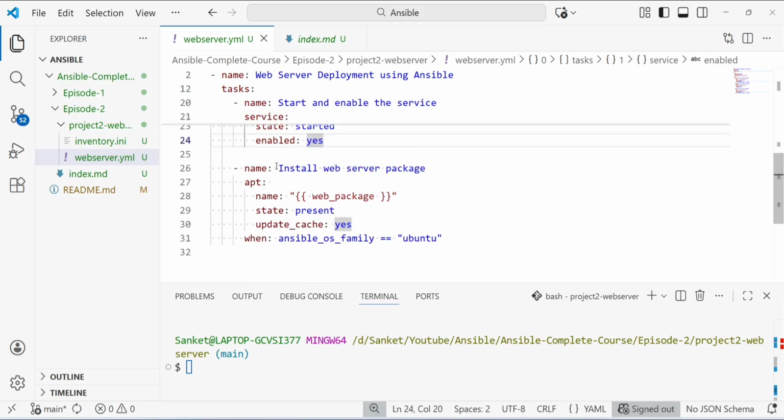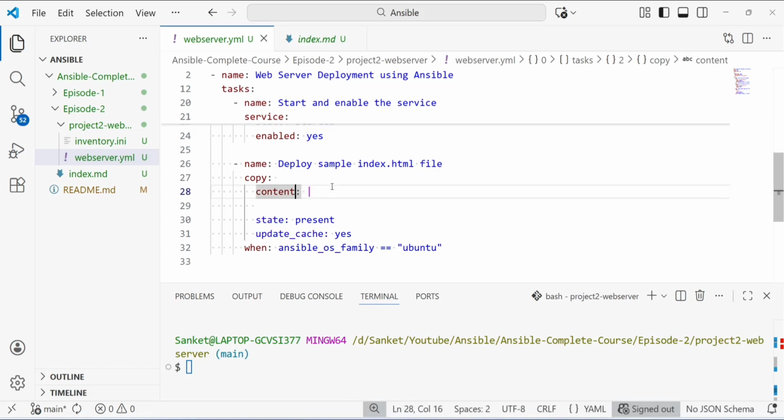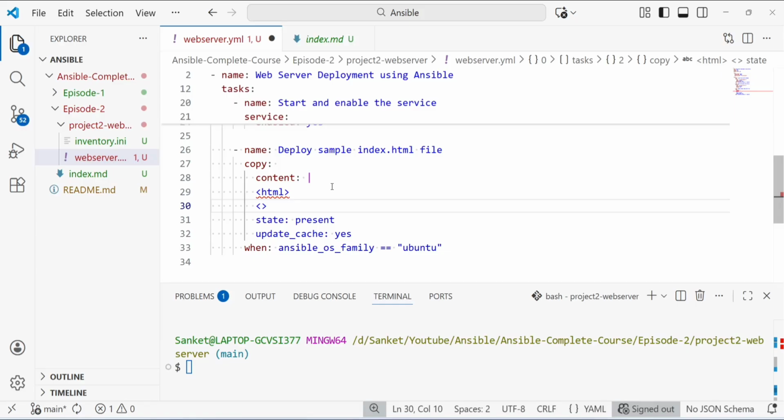Next task is to deploy some web page inside our web server. So the task is to deploy a sample index.html file, and for that purpose we are using the copy module. We'll be writing some content right here, and if you want to write multi-line content, you can use this syntax. So you need to simply define some sample HTML file right here.